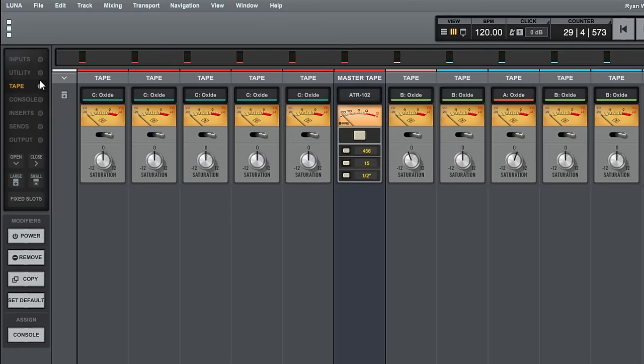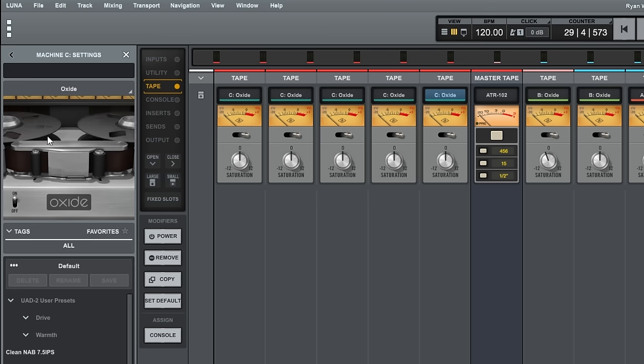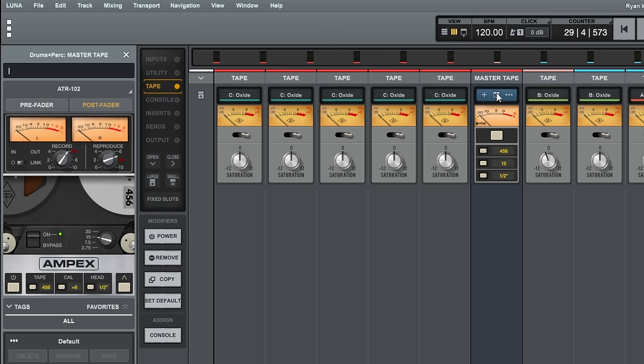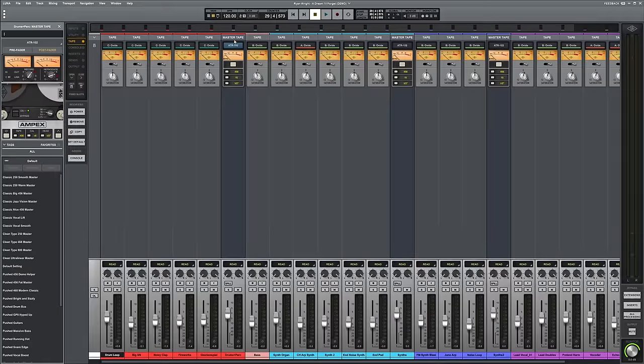The next one, let's get rid of some of these. Let's get rid of that, get rid of that. Is the tape panel. This is a little bit similar to the input we saw on the buses there, but this time this is where we can insert a tape plugin. Now, most of the ones you can see here are the Oxide plugin. You do get this with Luna for free, okay? And it's really quite nice. If we click on this plugin, you'll see an expanded view of the plugin on the left-hand side there, okay? The other ones that you can see here are demos of something that doesn't come for free with Luna, but like me, you could try out the demo, or you can opt not to use it at all, and that's absolutely fine. There's some different choices that you can insert there, but this is specifically for these tape plugins. You can't insert regular sort of VST plugins, etc. here.